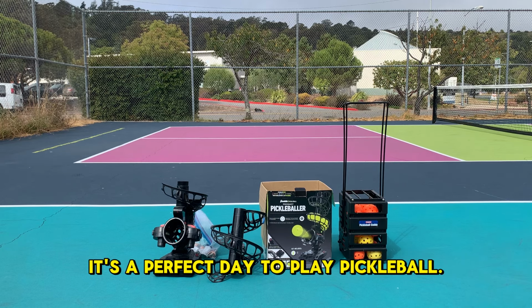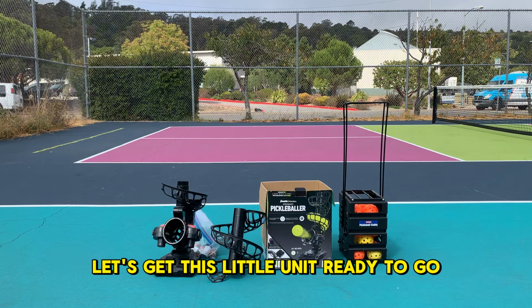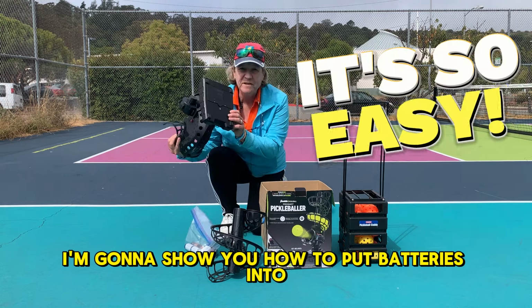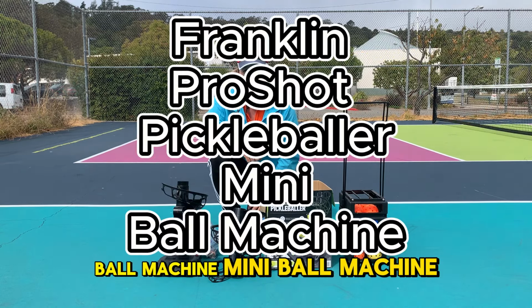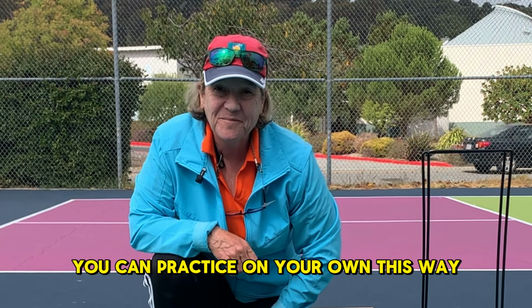It's a perfect day to play pickleball. I wanna work on a few of my shots on my own. Let's get this little unit ready to go. I'm gonna show you how to put batteries in to power up the front of the Power Shot ball machine, mini ball machine. Balls in here and hit some shots. You can practice on your own this way.